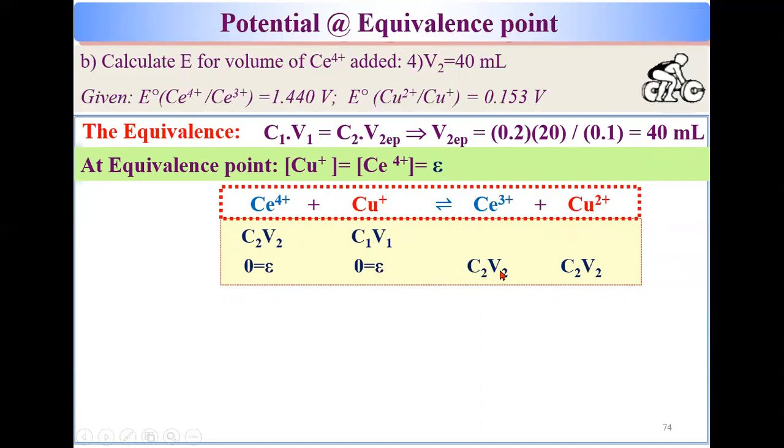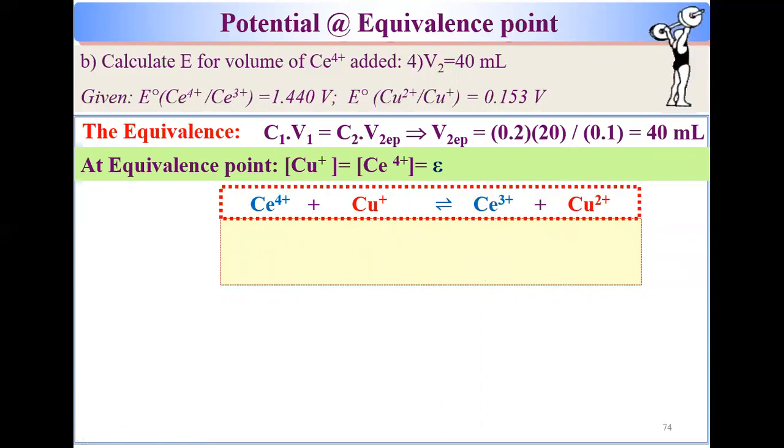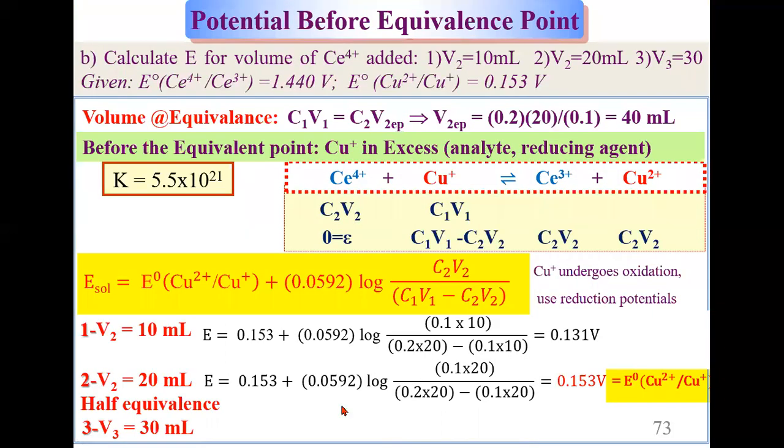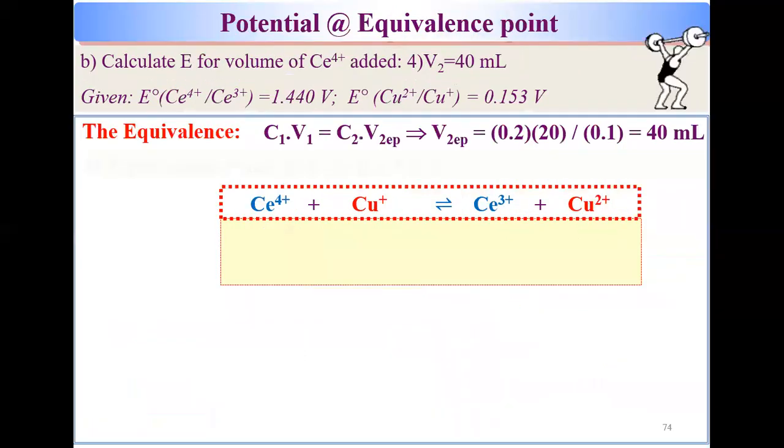Again, these are not concentrations, these are moles or millimoles. But if you need concentration, you could use it. Just as a pointer, I'm going to go back. Notice here, I used only moles divided by moles, or millimoles divided by millimoles. The reason is because if you take total volume divided by total volume, the volumes actually cancel out. So you really do not need the total volume in this expression.